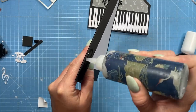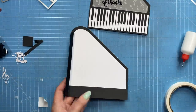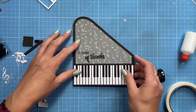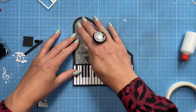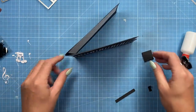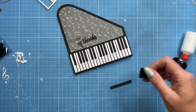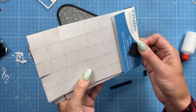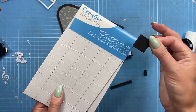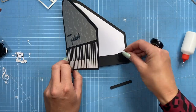Add glue onto this side and line up the two pieces, then snip that tiny little bit away. That's all stuck together nicely. You can have it displayed flat if you want, but I thought it'd be nice to have it lifted so it looks more like a piano. I've cut a foam pad — two millimeter, so about two and a half centimeters, one by one inch — with black card on the top.